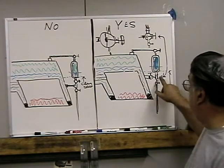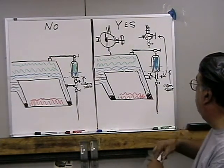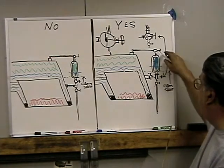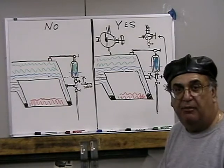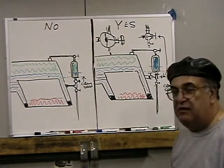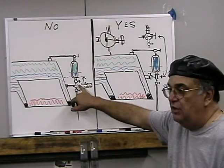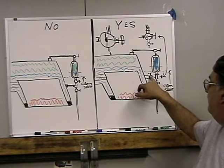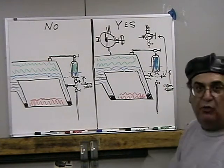You can shut it, take the glass out. I got a couple of unions on mine, on top and bottom, a union here, union there. I can take the whole thing out, wash it out, put it right back while I'm under pressure. Not a problem. But if you keep the glass clean, the refracted glasses work great. And doing it this way, no good. Do it this way, either with the valve here, the T, or the valve right here coming through, which I like better. It looks a little more right.